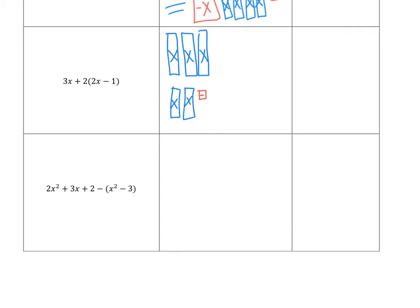But we need to double it because of this 2 out here. Remember, we would distribute this out and we would double what's in the parentheses. So I need another 2x's and another negative 1. All right, so now let's just combine like terms. So I would end up with 3, 4, 5, 6, 7 x's. And 2 negative 1's.